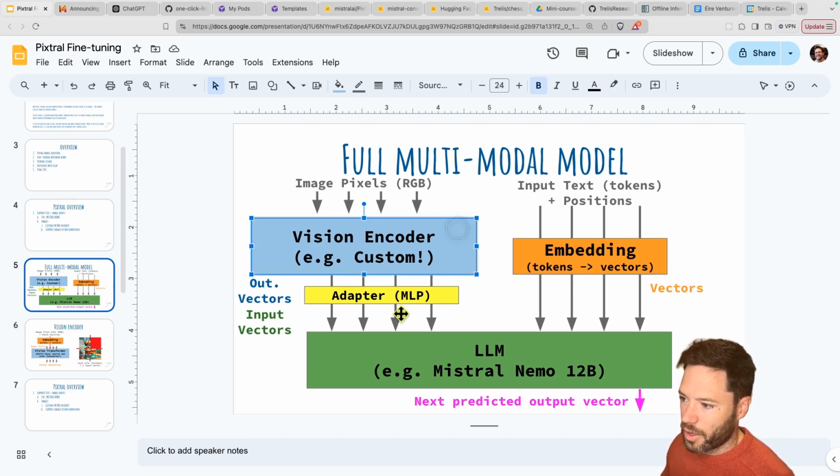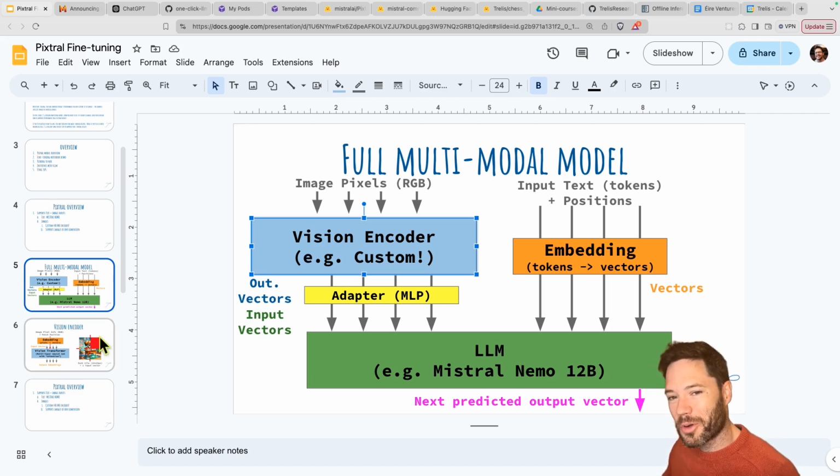Now, if we dig in here on the vision encoder that Pixtral uses, I mentioned it's a custom encoder, so they've trained it from scratch. I expect that people will just rip off this encoder and use it because it probably is one of the best encoders compared to what's available through open source. In fact, I'd be surprised if Mistral don't themselves just make it available, because anyway, people probably will.